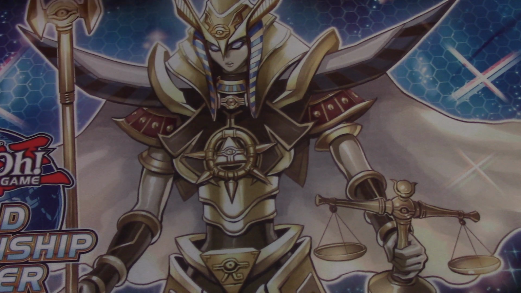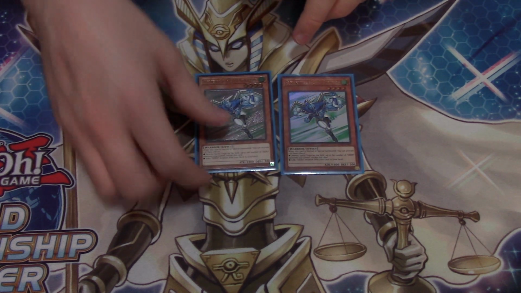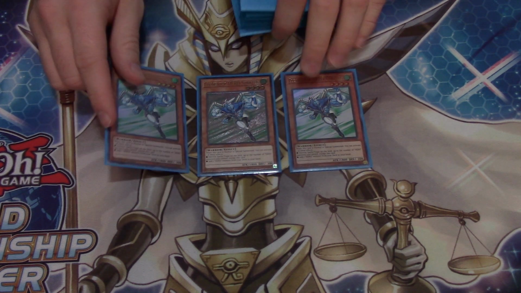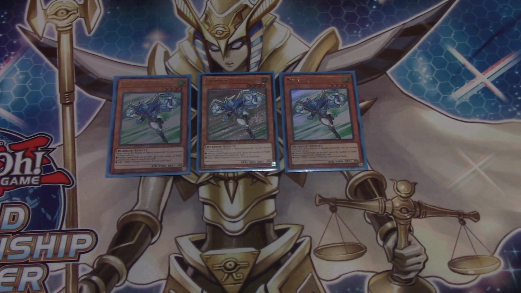Next we run our Stratos, because, you know, Stratos is back at 3. Yes, that's an Ultimate Rare one I have. Thank you to my friend who gave that to me. So yeah, it's 3 Stratos, you know, you can bring it out through different means. You can normal summon it, you can special summon it. It's just an amazing card.